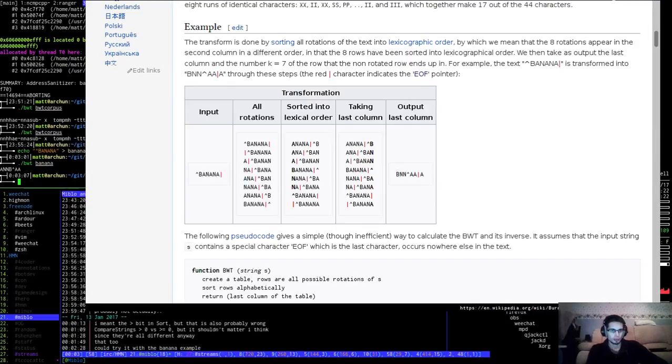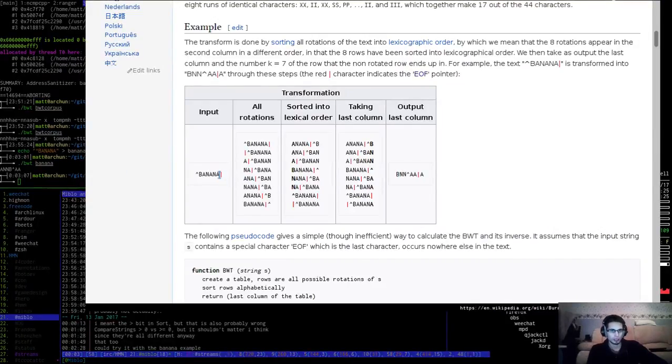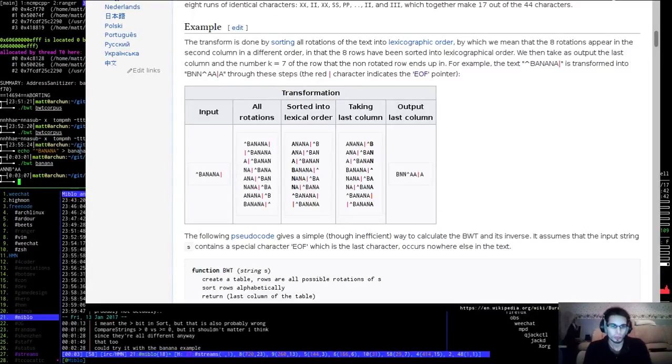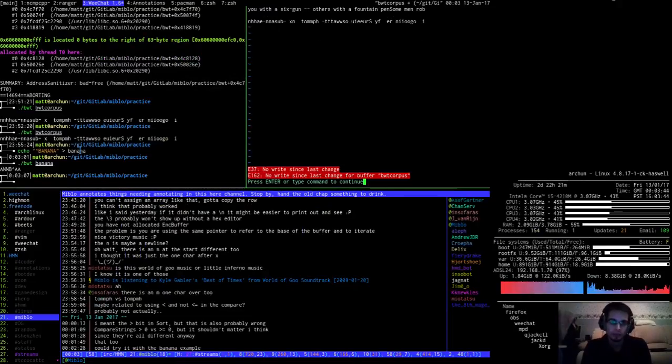So the input thing was this. And it should have appended the end of file character. Actually, it's possible that the... What high things have we got here?